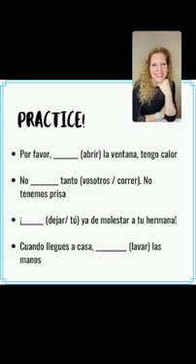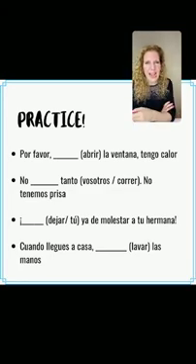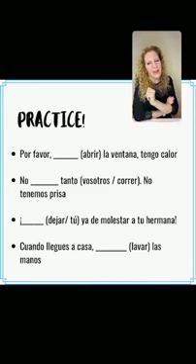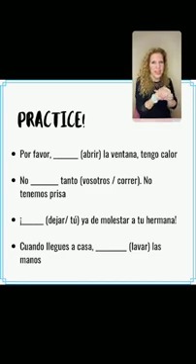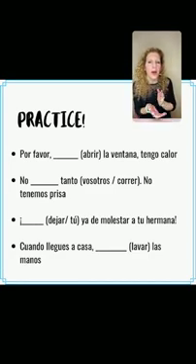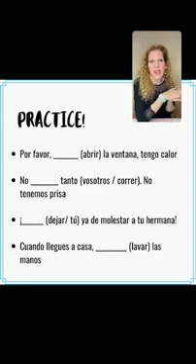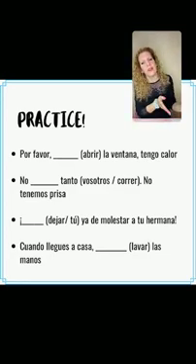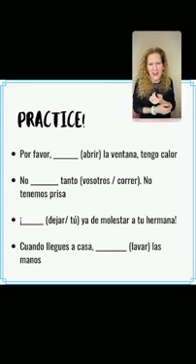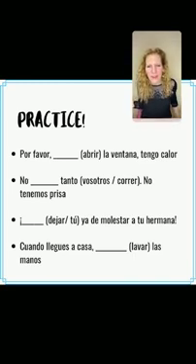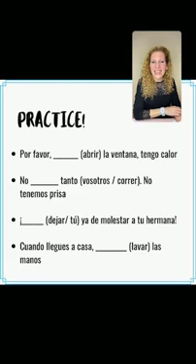Are you ready for the last one? So, cuando llegues a casa, las manos. And the verb is lavarse, okay? Lavarse. Because you have to wash your hands. Okay, and it's reflexive. So, cuando llegues a casa, muy bien. Remember that we put the pronoun at the end when it's affirmative, okay? And when it's negative, it goes before the verb, okay? Muy bien. Cuando llegues a casa, lávate las manos. Lávate. Perfect. And with the accent mark. Muy bien. No seas sucio. Oh, you're so funny. Muy bien. Cuando llegues a casa, lávate las manos.